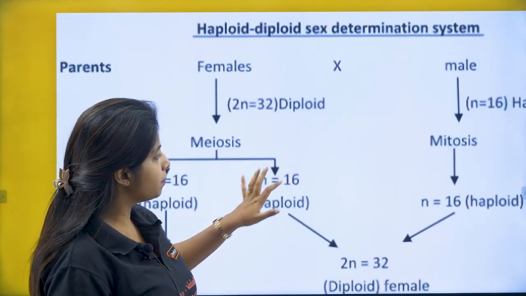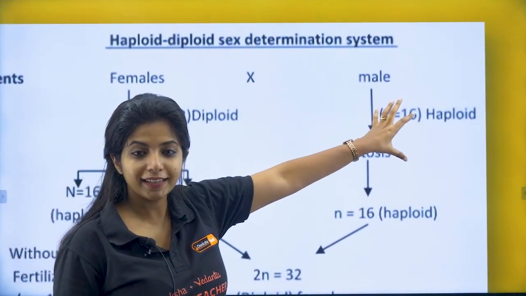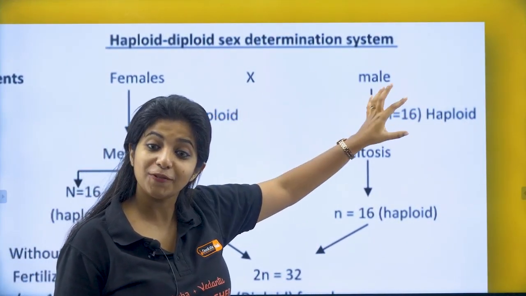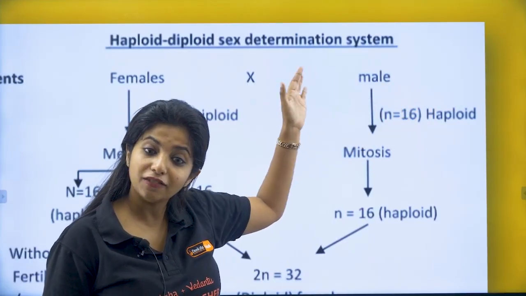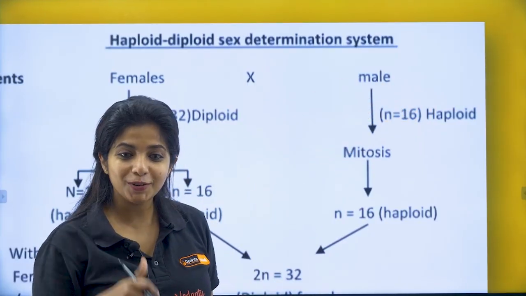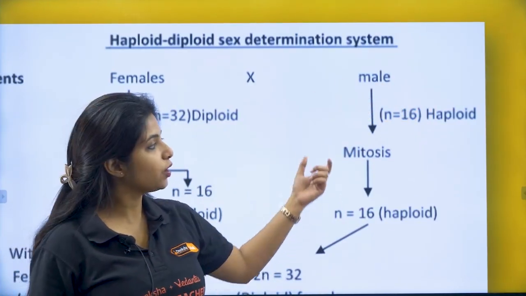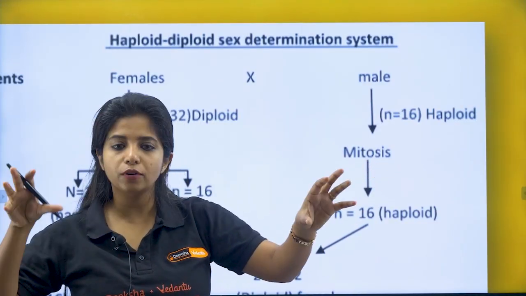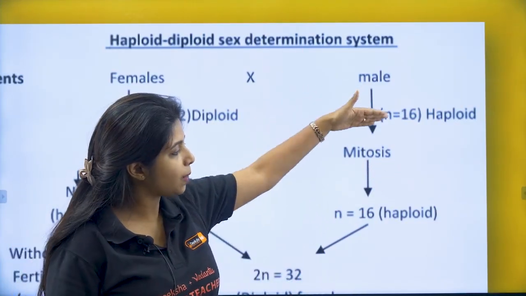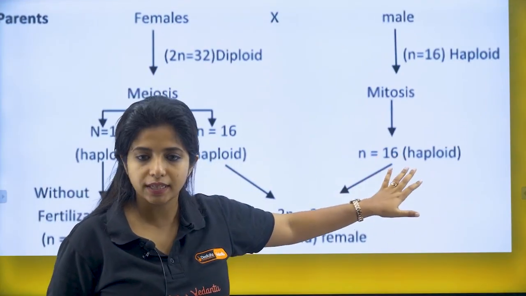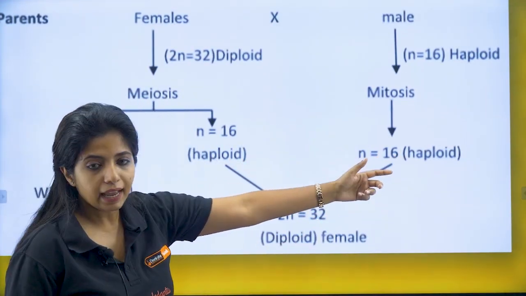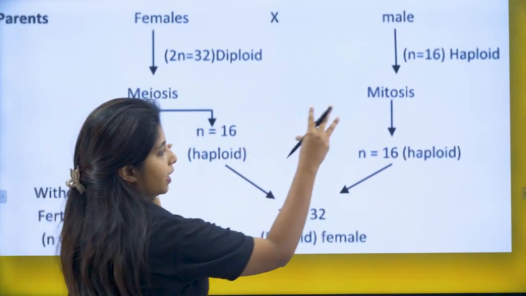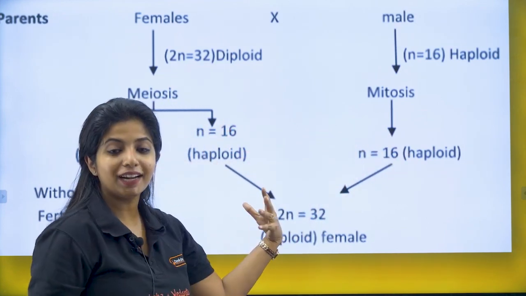Now, if you talk about the males, they are not diploid. They are starting from haploid point itself. They have half the number of chromosomes. So, can they undergo reductional division again? No. They will undergo mitosis. Mitosis is equational division, where they will just divide into 2, but the number of chromosomes remains the same. So, they were haploid, their gametes are going to be haploid itself. Now, from the male and the female, N and N came together. What did you get? 2N.